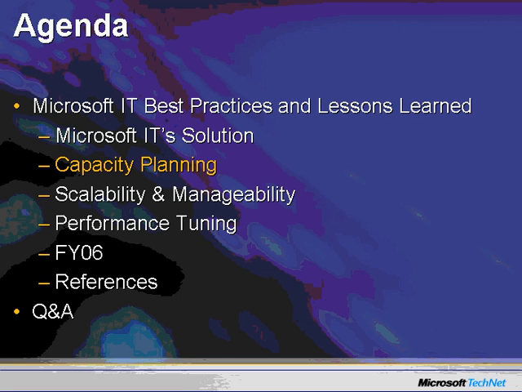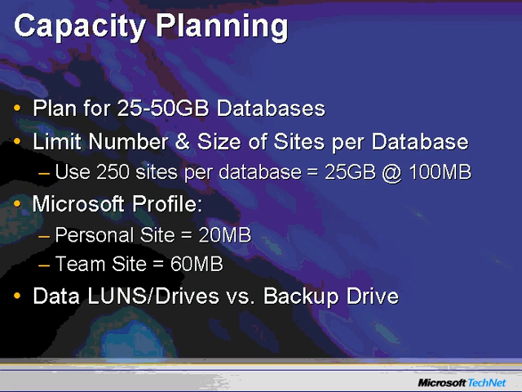So let's talk about capacity planning. In a sense, what we found out is the best thing to do is kind of build a profile for your company. When you build a personal site, what can you kind of expect, on average, for that site to consume in terms of information? You may have personal storage today, but really it's important to figure out, well, what is that personal site going to be used for? Is it just for finding people that are displaying information, or is it more of a little repository where people can share documents with others? If you've already got a team site deployment, what are your average site sizes? What are your quotas going to be? Kind of figuring out what the profile or the footprint would be for your company.